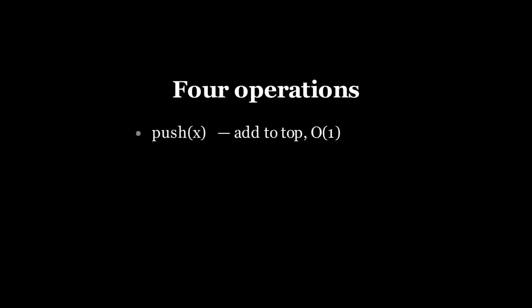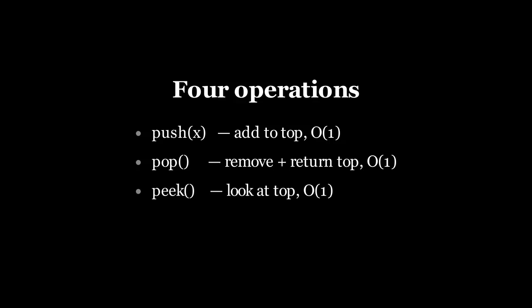There are only 4 operations you really need. Push adds an item to the top. Pop removes and returns the top item. Peek looks at the top without removing it. And is empty tells you if there's anything left. All 4 run in constant time, O of 1. That's the magic of a stack. You don't pay for the size of the collection, just for the operation itself.